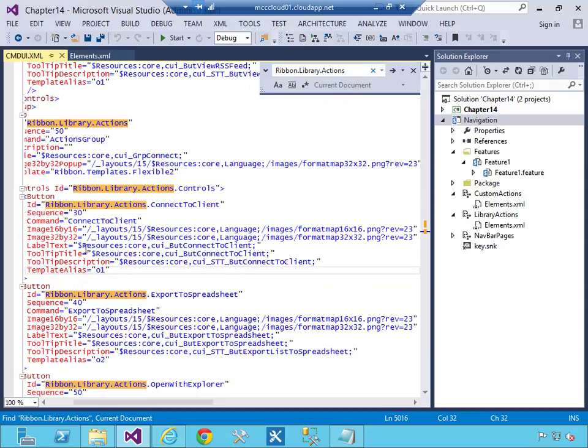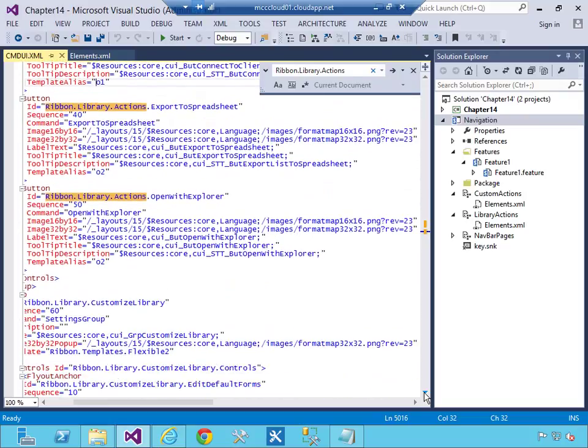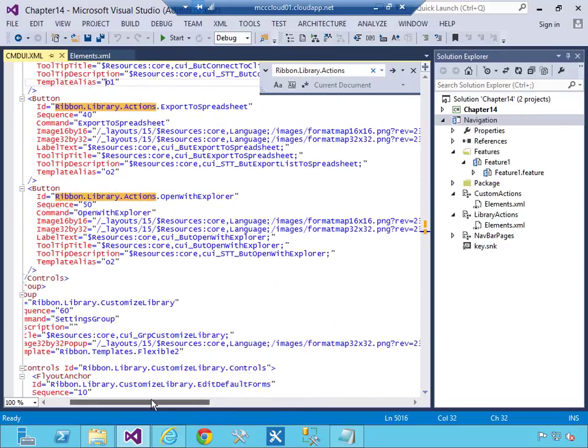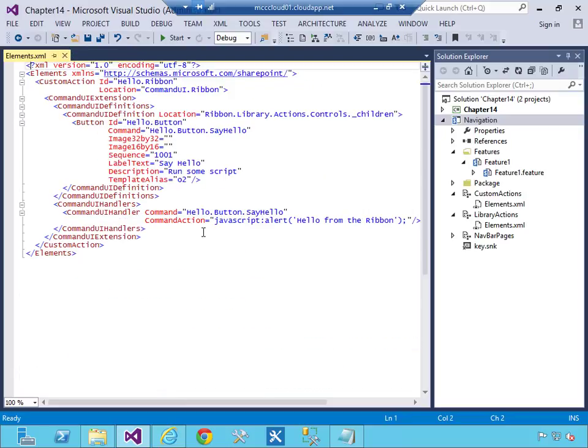Actually, that's not what we want. We'll put it in 02. 02 is fine. So that's where it's going to go. So we have 02 set up using that template alias, and we just need to fill in these images now.